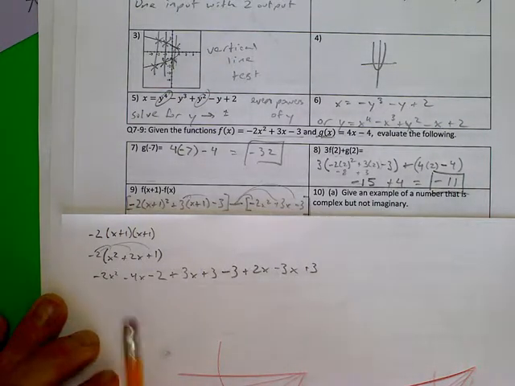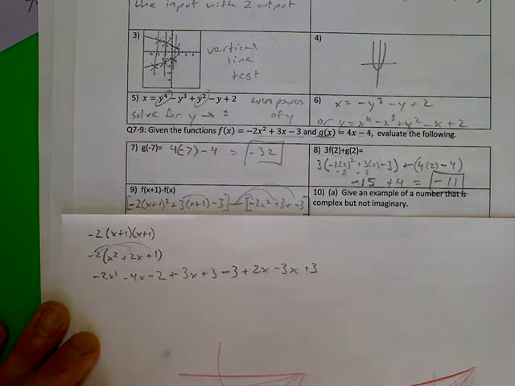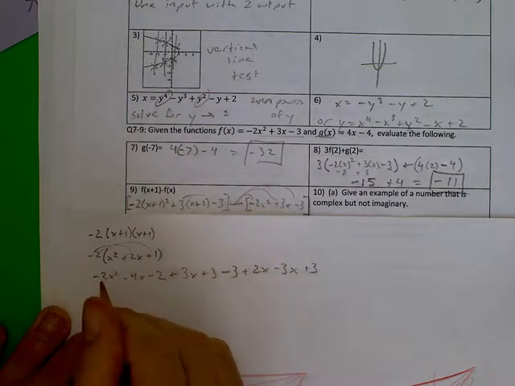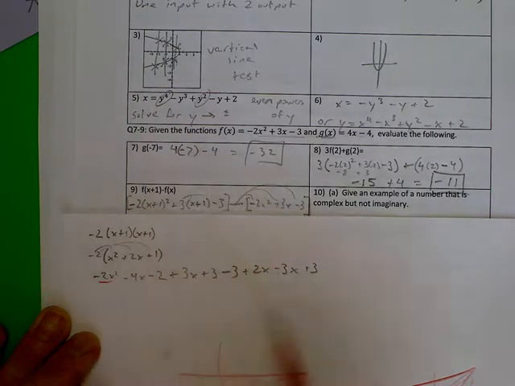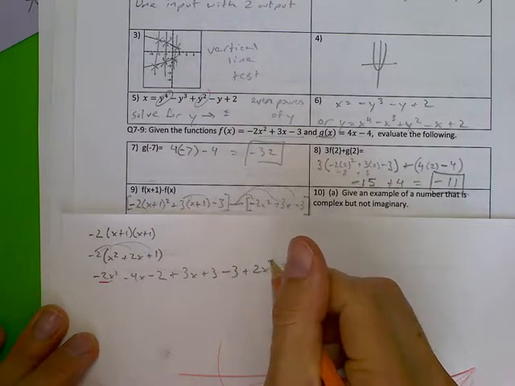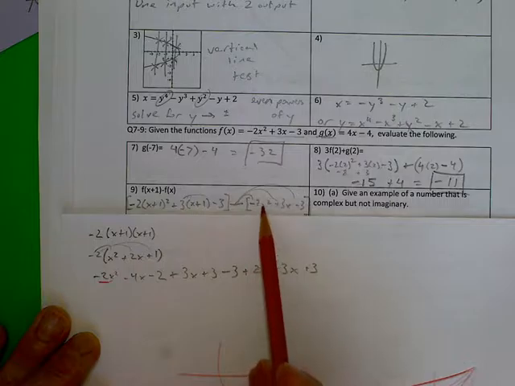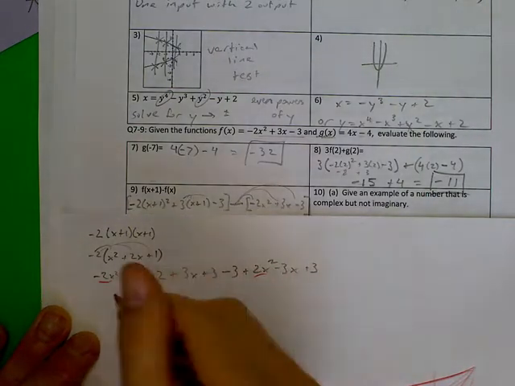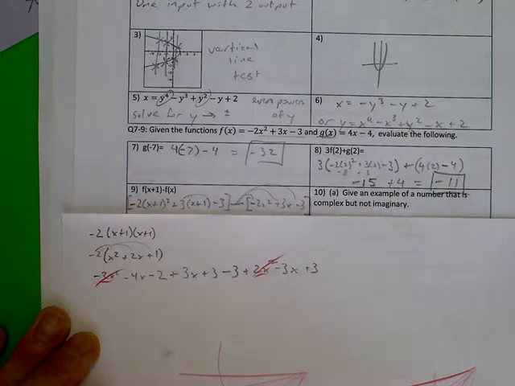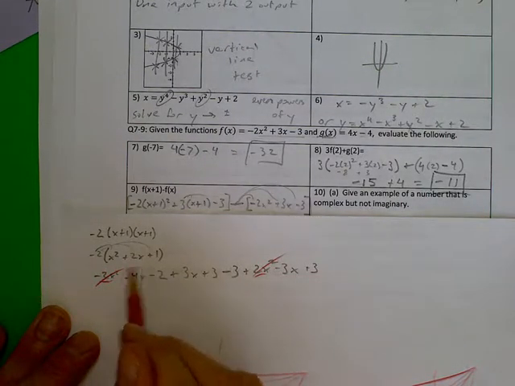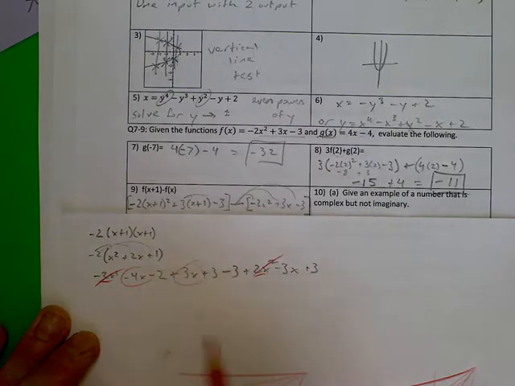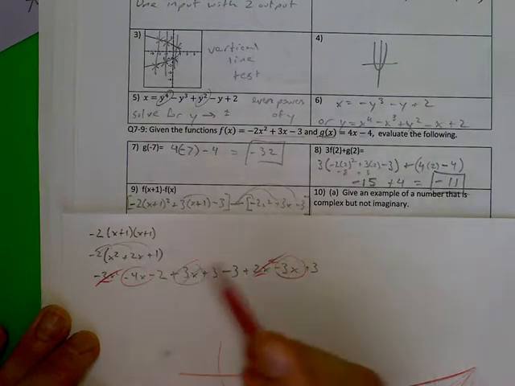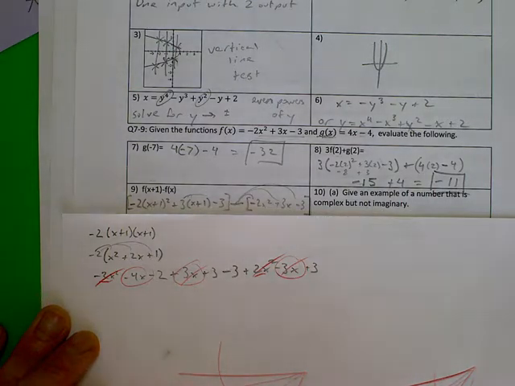Okay. Now that I have this expanded completely into a list of terms, I want to find the ones that are alike. So let's see, are there any other x squareds? Yes, there should be, because I didn't write a square right here. Okay, that's 2x squared. So yes, what happens? Negative 2x squared, positive 2x squared, cancel. Are there any other x's? There's a negative 4x, a positive 3x, a negative 3x. So in total, that's a minus 4x.